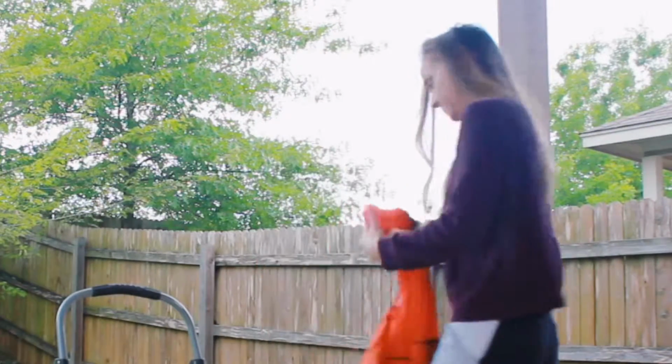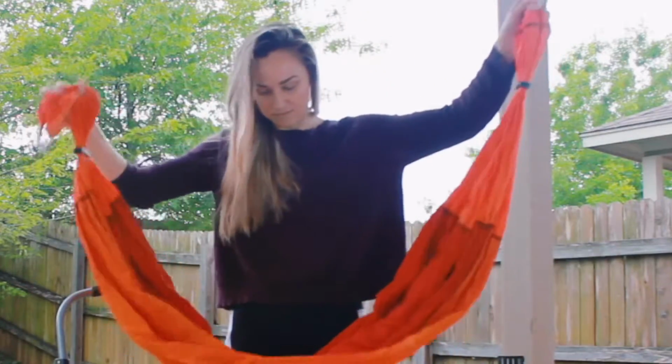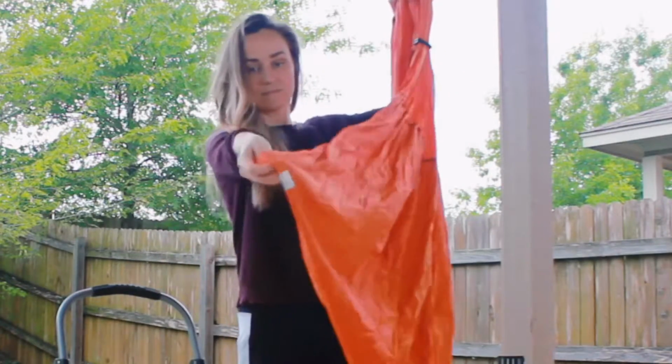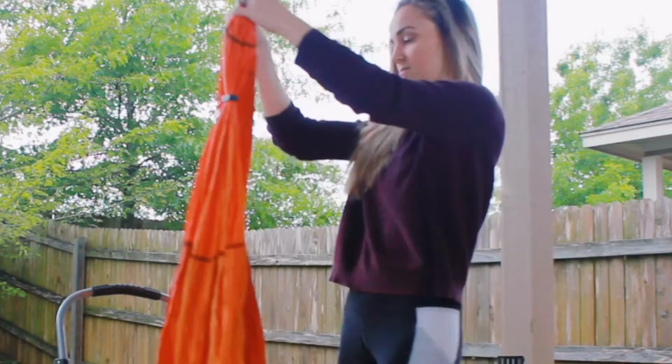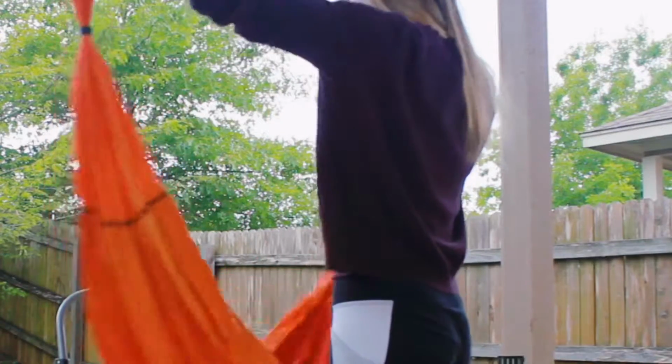Once you have your straps in place, go ahead and start by grabbing your hammock first. With it attached to the carabiners, find both ends of the fabric. You can even search for the back if you have a yoga trapeze hammock. Then we'll go ahead and clip them to the straps.